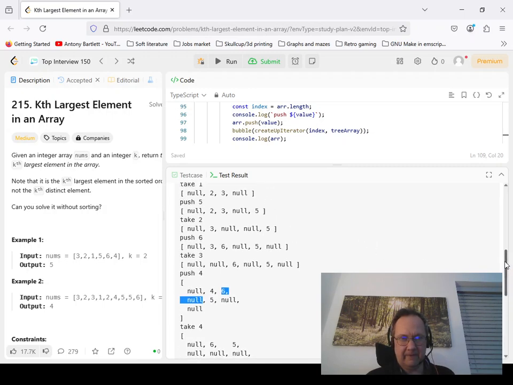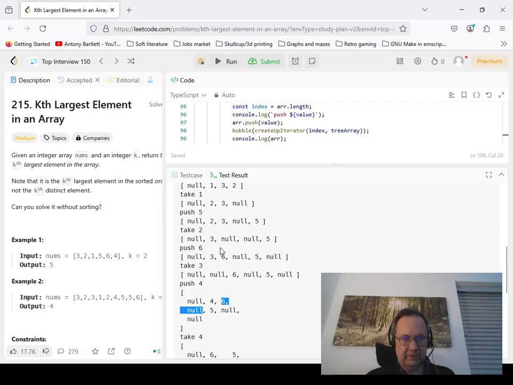So the 5 was there, and then the 6 was pushed, and right. So I don't know where this problem is.